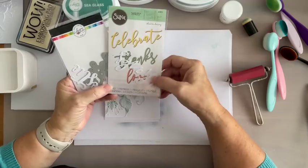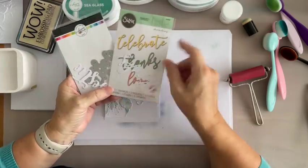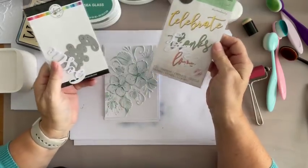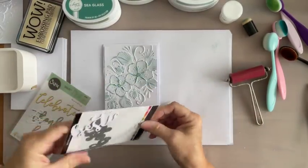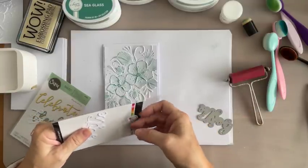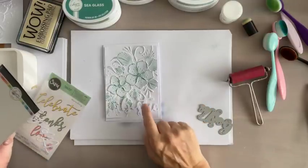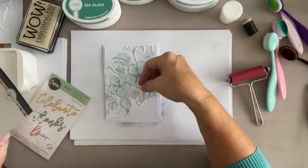These are the Sizzix Thinlits — thanks, love, celebrate. I often cut them out ready in cardstock to go. Also, I've got Bestie — I love this Catherine Pooler Bestie. Let me just see what that looks like size-wise. Because I like this one, let me take that out. I could have that on there. What I'm going to do is I'm going to emboss this.